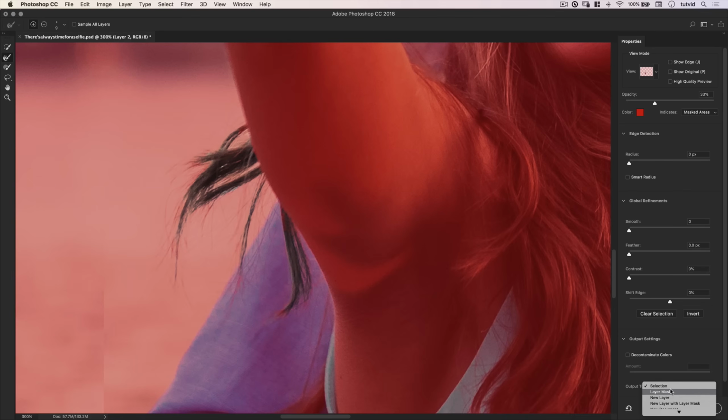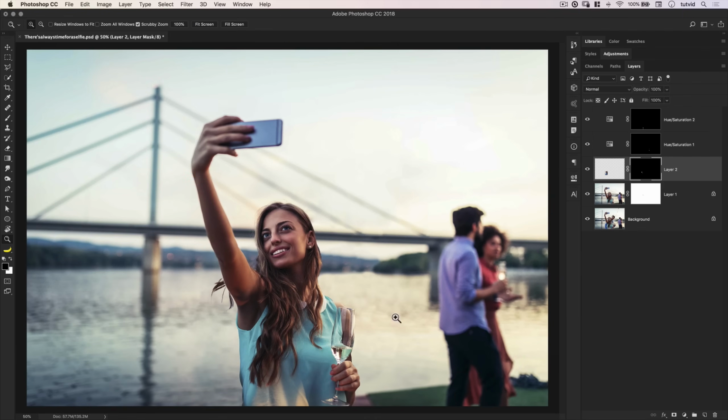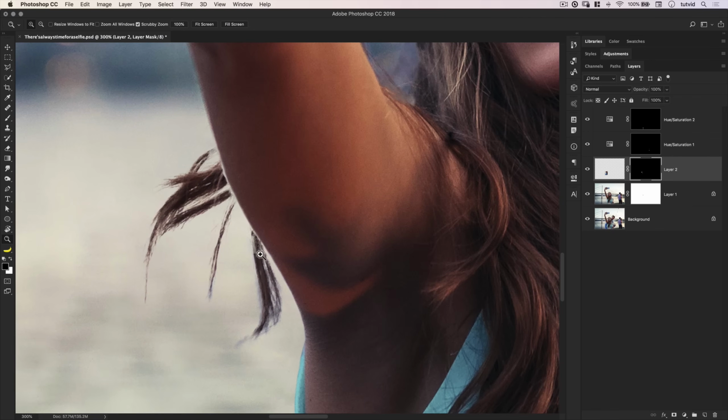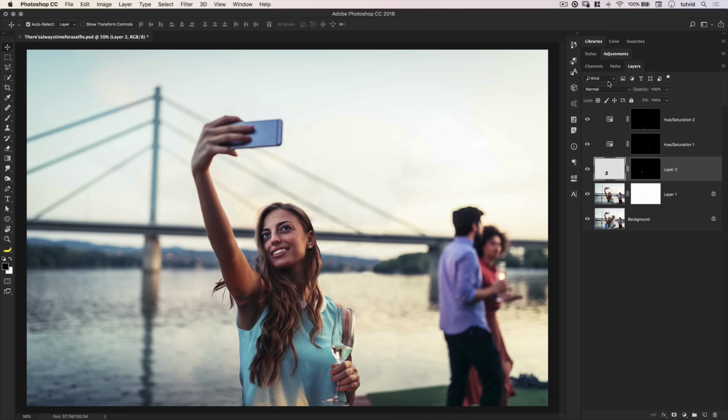We can go with selection, or what we can do is say, look, apply a layer mask to this layer. I can hit OK, and you can see there we go. We have that hair. Now it looks pretty bad because, well, it's not lined up exactly perfectly. There's a couple things we can do. We can work with this sort of totally out of context because it's its own layer. So we can manually just say, you know what, then just nudge the hair over a little bit. Make it look the way that it should. And zoom out, and then we have our hair back in place.